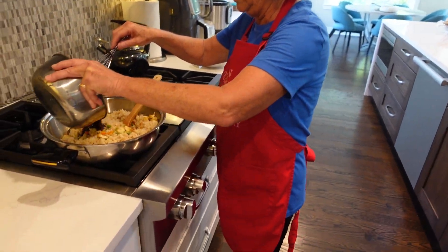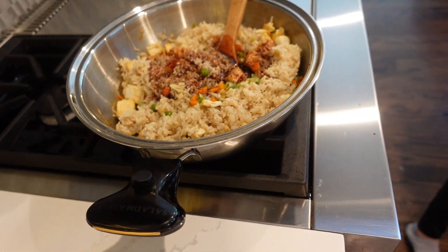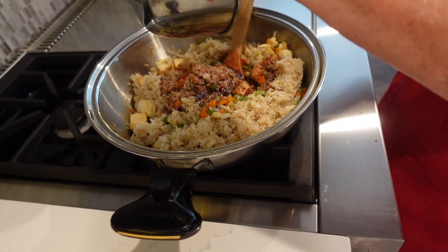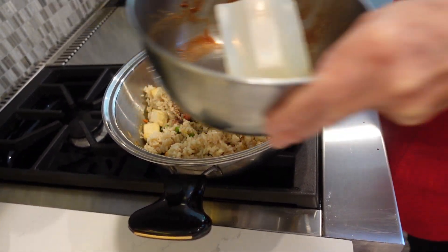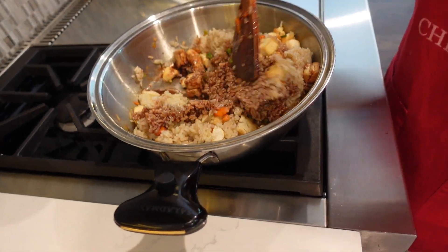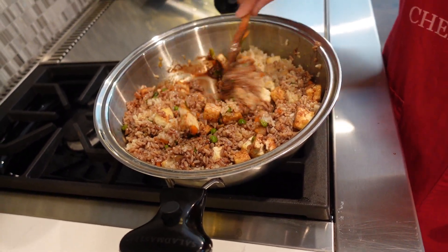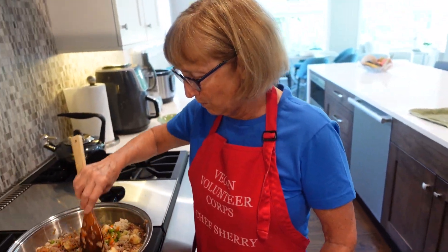All I'm going to do is put this sauce into my fry pan and get every bit out with my spatula. We'll mix it all together — the vegetables are done, the rice is done, it's all finished, I just have to combine it. Look how pretty this is! It could be a dinner or a lunch, and I made a double batch. Hopefully we'll have a little bit of leftovers for when our friends come over — they can have a taste too.